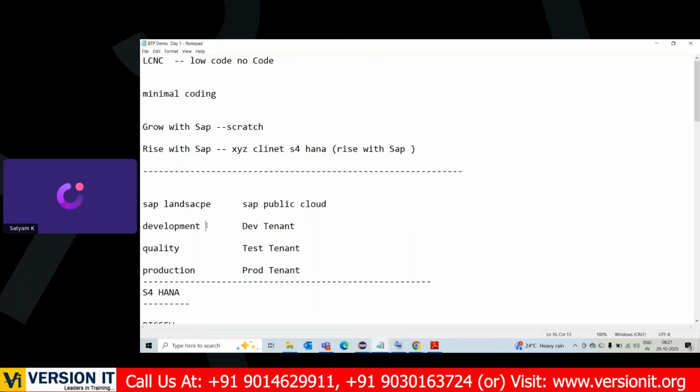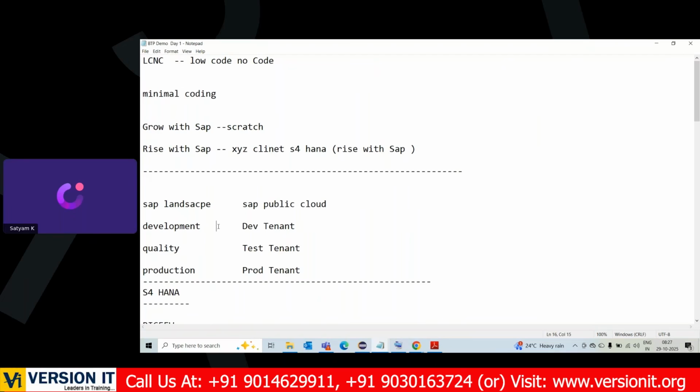I think everyone has an SAP background, so let me quickly give an example. Where we write the logic is covered as part of development. Then SIT and UAT testing are performed in the quality system, and the actual business end users use the production system to run their business test cases. In a similar way, in public cloud projects we have tenants. We do not call them development system or quality system; the terminology is tenant. So we'll have the dev tenant, test tenant, and prod tenant.